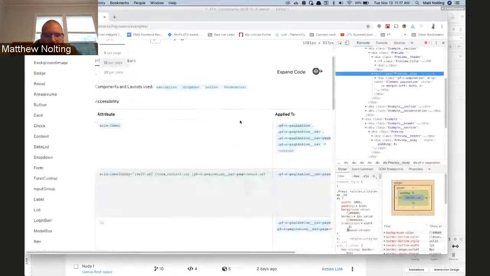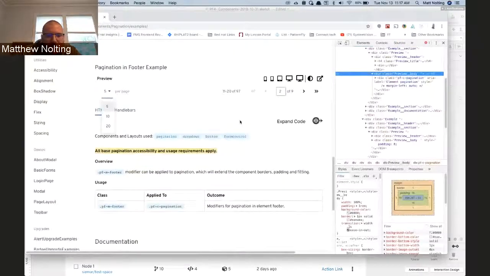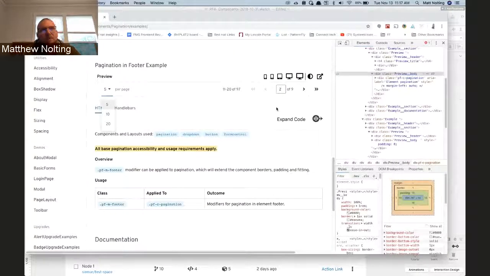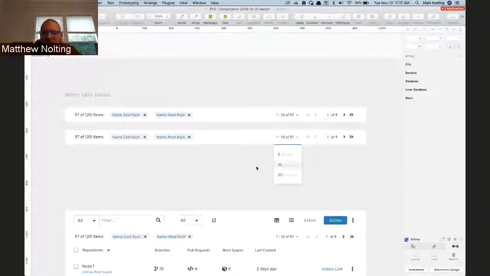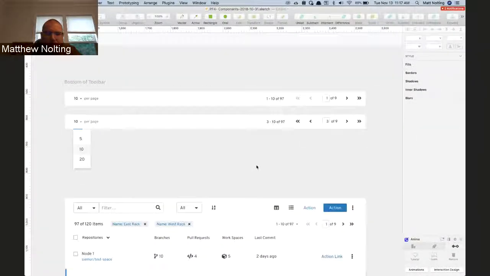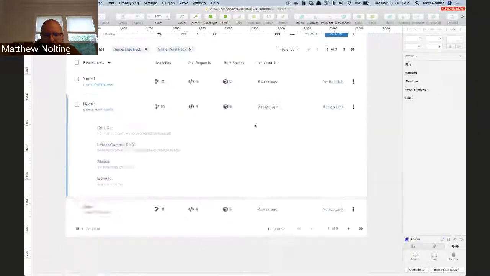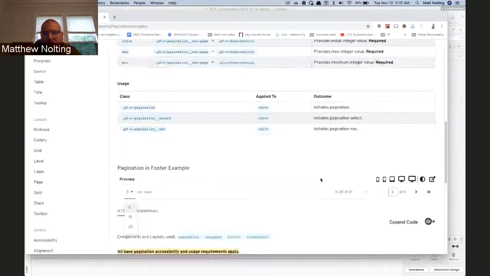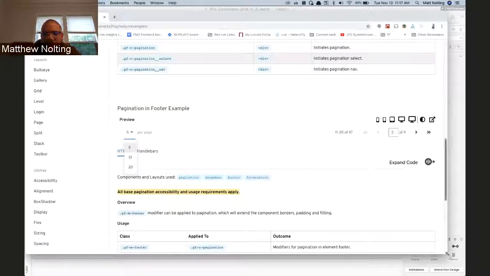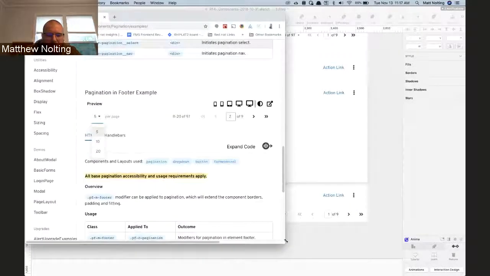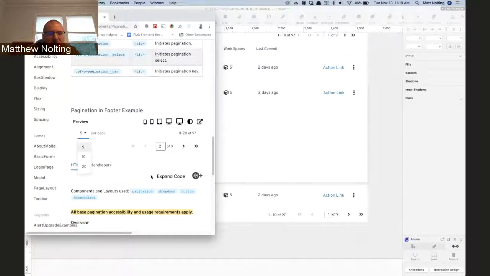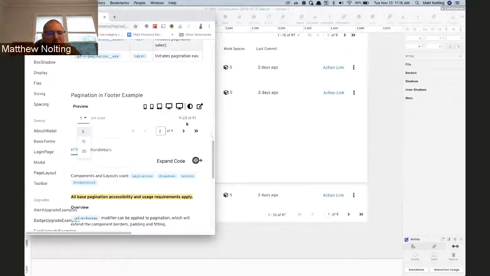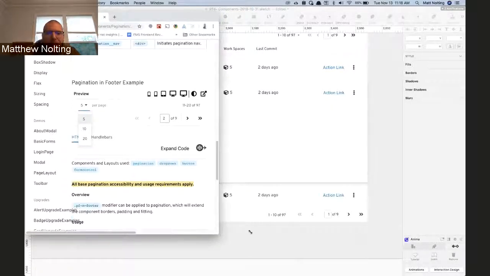And then there is the modifier class, which is PFM footer, which then takes all of those components and styles them according to the design here. And then the bottom of the footer has a little bit more functionality, which is basically borders. It updates margins and paddings, and then on the responsive view, it has a bit of its own unique layout, which is this. So it stacks the pagination and anything that may be above or before that in the DOM.